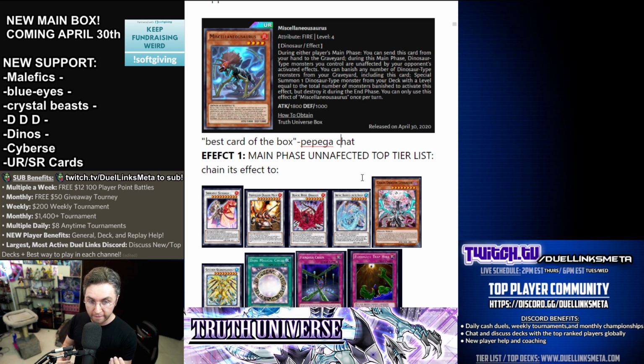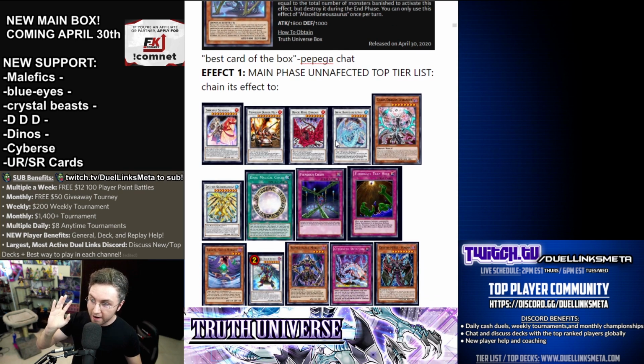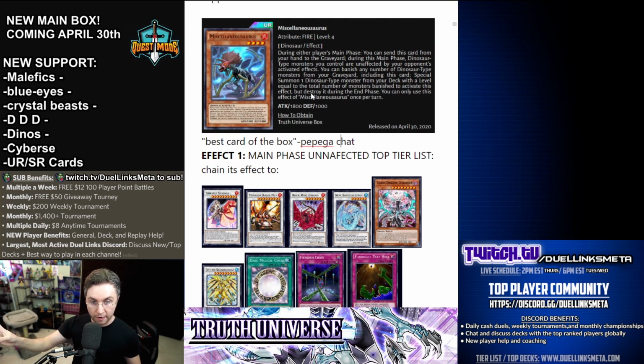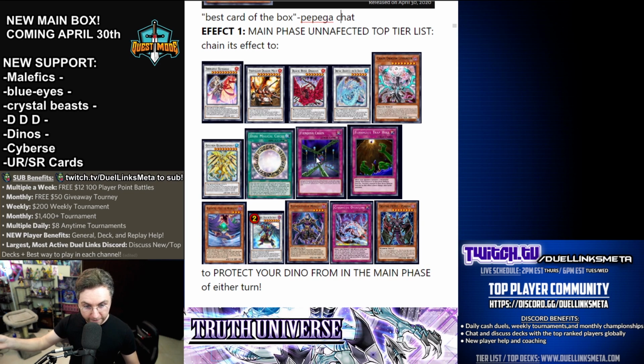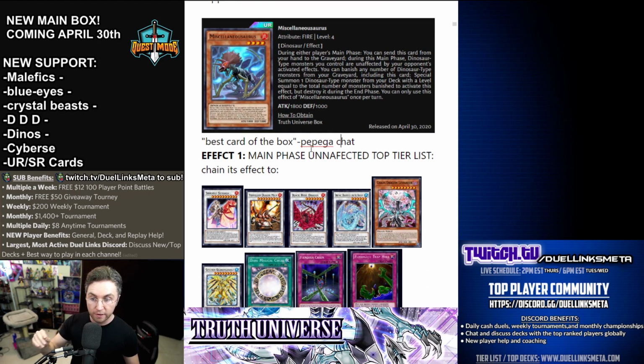During either player's main phase, it's in your hand, it's a hand trap. You could discard this card to protect your dinosaur-type monsters you control from all other card effects from your opponent only. It's important that it's from your opponent only. So in the main phase, either during your turn or your opponent's turn, here is a very large example of top-tier cards that you could protect your dinosaurs from by discarding your Miscellaneousaurus. Sun Saga, Vermilion, Blackrose, Brionac, Leveneer, Quarion, Circle, Molehieu, Overflow, Fiendish Chain, Floodgate. Anything in the main phase, you chain this card to it from the hand, and your dinosaurs are protected.